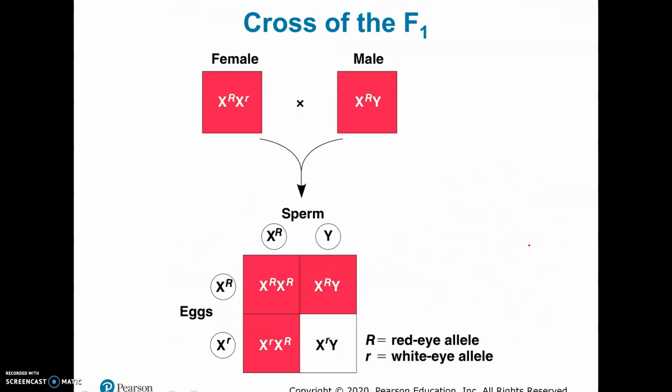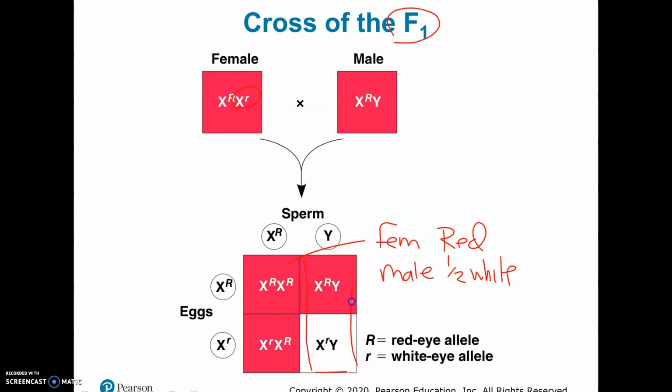Here's the scenario now with technically one of the offspring, the F1, from that original cross, we have big R, little r. So now we have one of those females that was a carrier. And look what happens. When we cross her with a normal male, notice that we get all red-eyed females. So all of our females would have red eyes. But in our males, we get half with white eyes. Half our males red, half white.